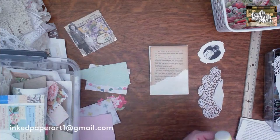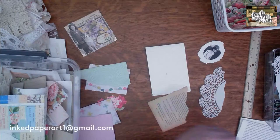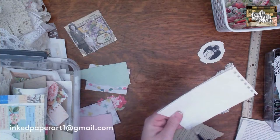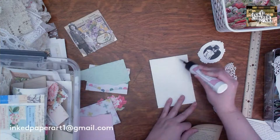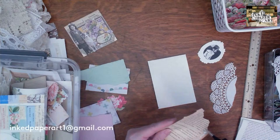We didn't glue this down yet either, and this paper is kind of fragile. So especially over the dots for the braille, I'm just going to glue the whole braille paper. Getting some on there to begin with, and then we'll go across here. So we're getting this paper down. We're getting this side of this one done.